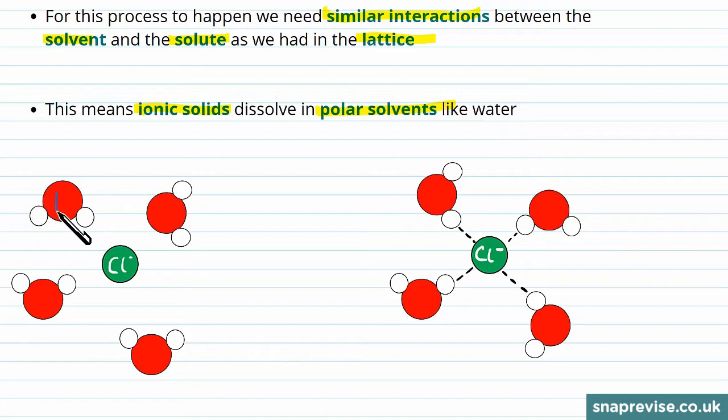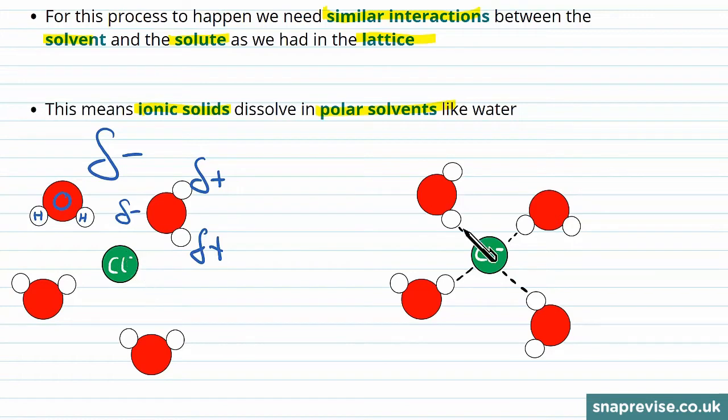We've got our water molecules, which we can label H2O, and then the oxygen is so much more electronegative that it pulls the electrons towards it, and we get a slightly negative pole at this end. This curly delta symbol just means slightly, for slightly negative, and then we get slightly positive poles at the hydrogen ends. We then can have interactions between the water molecules and the negative chloride ions.